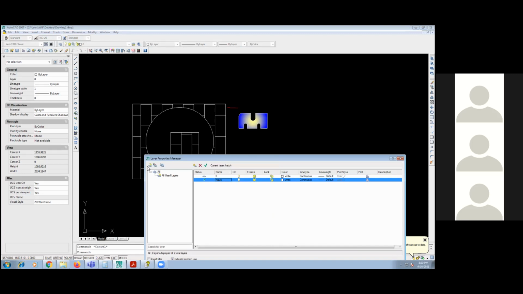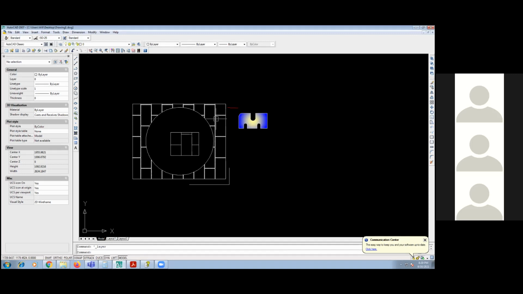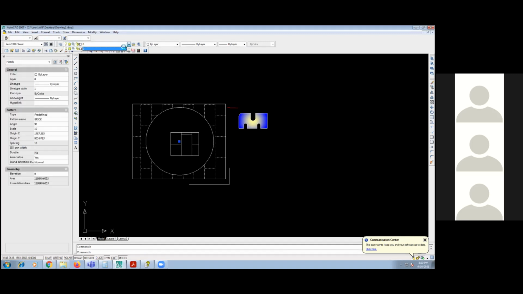So I created a hatch layer, and then I move this one to hatch. Maybe there's an issue in my drawing. Hold on, it's very slow.